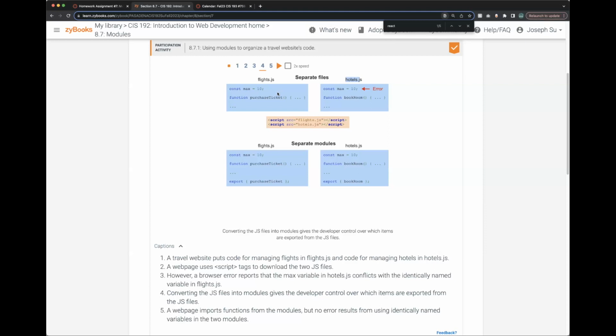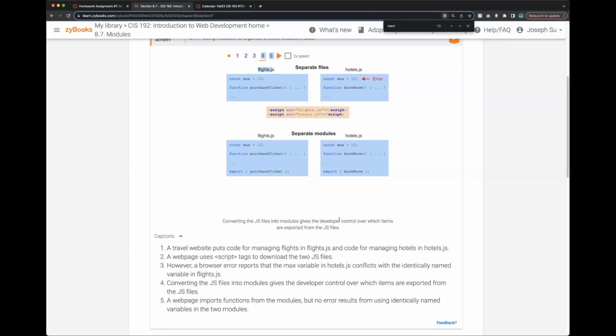Let's say I were to package both flight and hotel into a utility module, for example. I can say I want to import that utility module, but I want to use flight, the flight items inside the package, and I don't want to use anything else. That's okay. This gives the developer a choice, an option to select whichever information he or she wants. That's essentially the use case of a module.